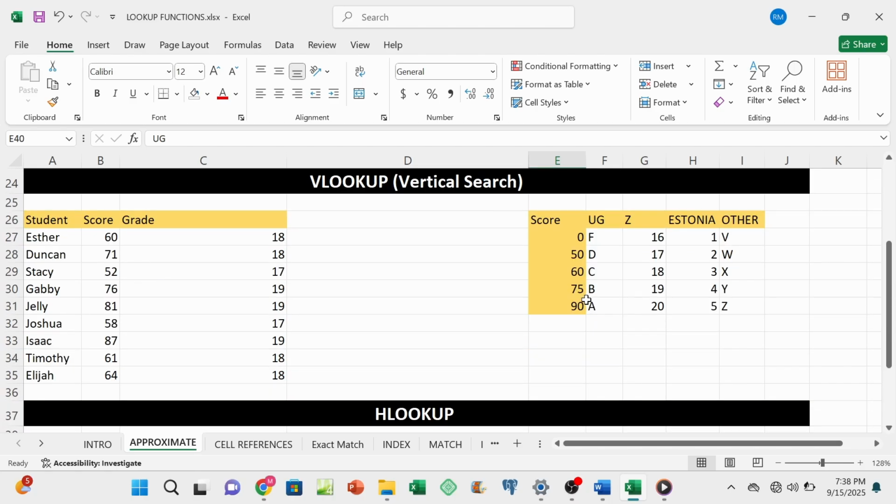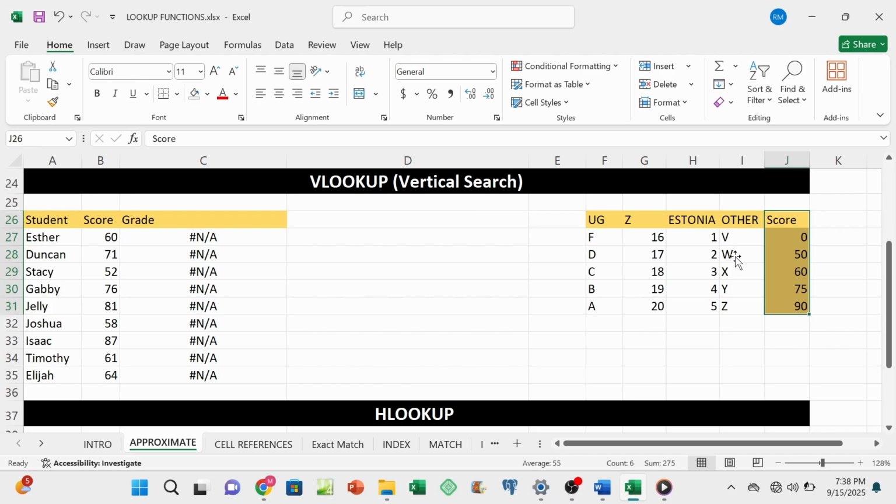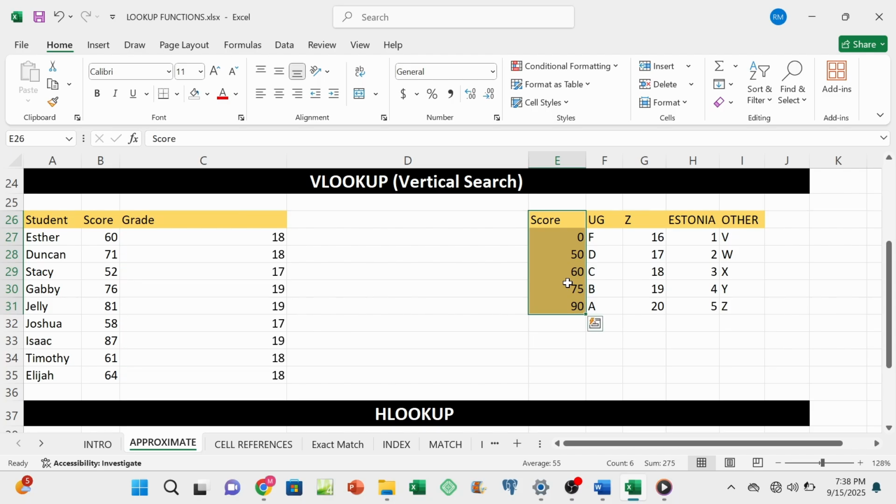The same way with the VLOOKUP, if my lookup vector is not on the left side, let's say this is my lookup vector and I put it this side, then here we can't use the VLOOKUP, because the lookup vector must be on the left of your selection.